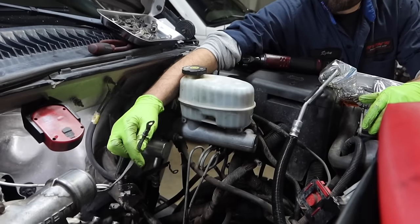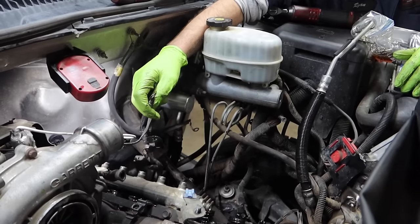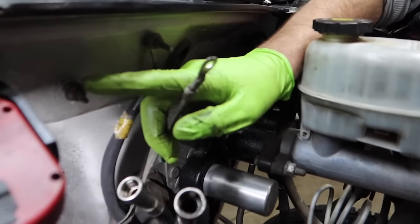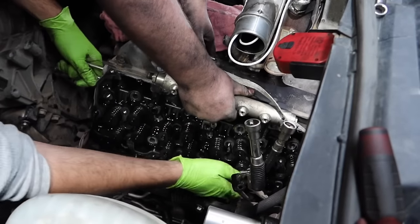Don't forget too, when you're removing the driver's side head, to disconnect this ground cable. Otherwise, you're not going to make it far and it's going to start pulling on you. It's going to be mounted right up here in the firewall, 10 millimeter. It's just the stud here. We'll take this off and slide it right on off. Heat shield and lower bolt. It'll be stuck on.